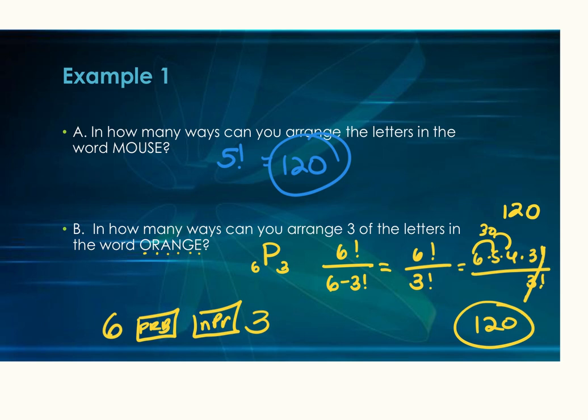Questions? Do you have to simplify before you put it in the calculator? No, that would be if you didn't have the calculator that has the nPr. So permutations when it tells you only a specific number? No, permutation is how many different ways can something be arranged. So the order matters. If it's all the letters, that's when it's n factorial. If it's some of them, that's when it's nPr. So like it says arrange 3. Correct. Yep.